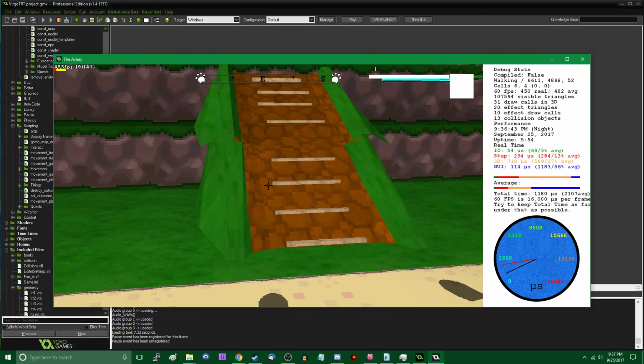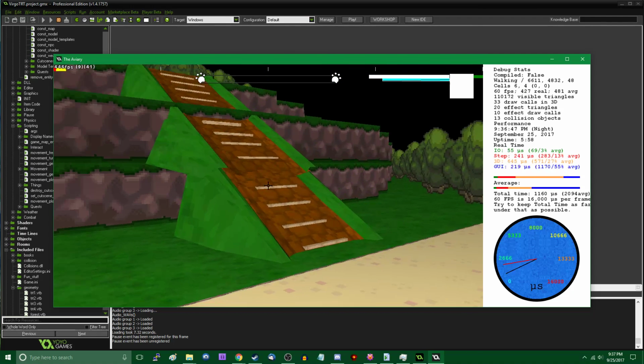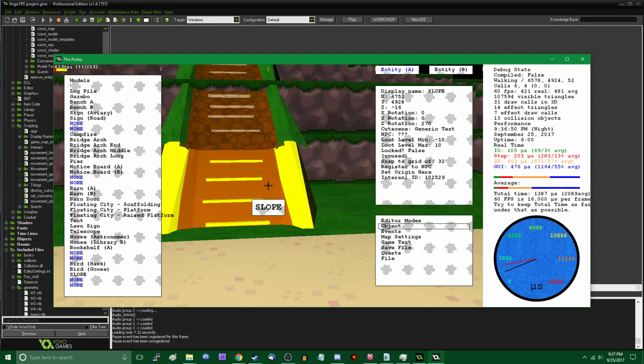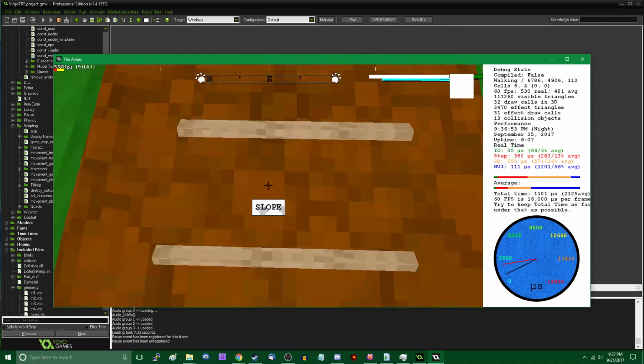That looks even worse somehow. Alright. Let's move that back up and move it over a little bit, was it?